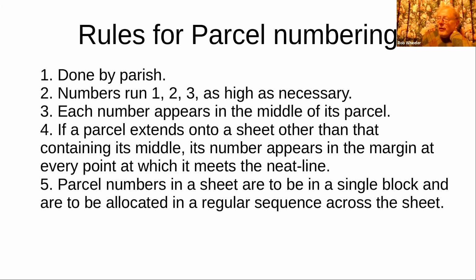Now, the 5th rule there seems harmless enough, but it means the draftsman cannot allocate numbers until he knows where the midpoint of each parcel is going to lie. Since all the parcels on one sheet should be numbered before moving on to the next, it is absolutely essential to have decided where each midpoint lies before starting to number them. If you were a private surveyor numbering the fields on a farm survey, this would be easy enough to do, and you might ask what I'm making such a fuss about.